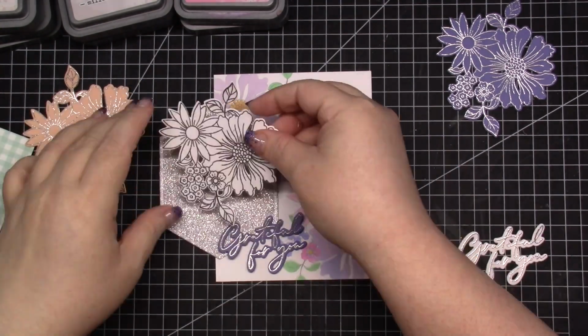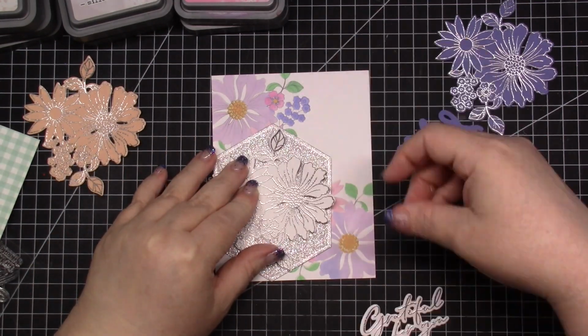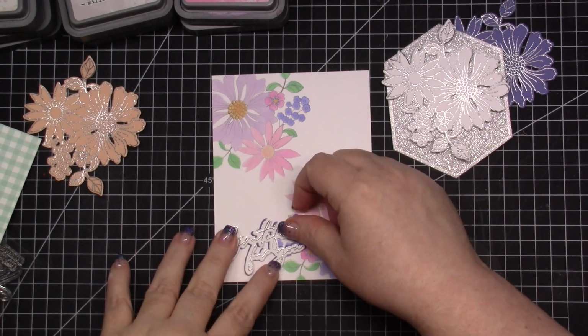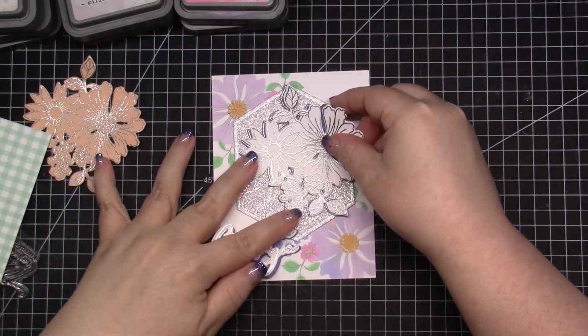And then I'm going to bring in this hexagon from Pinkfresh Studio. It's the nested hexagons, I believe. This is actually from a project I did last Christmas for ScrapbookPal. And I had this left over, and I thought, I really like this shape because I can still see the background florals, and that's what I wanted to do.